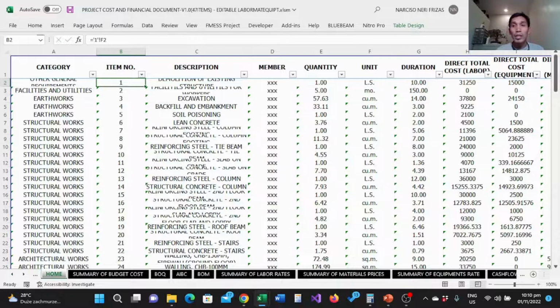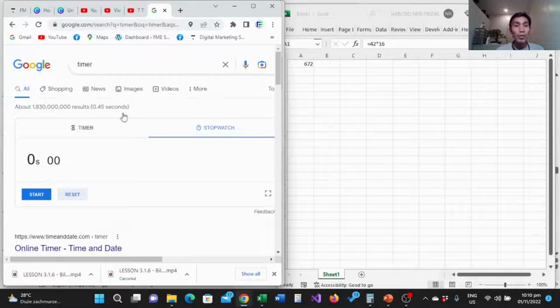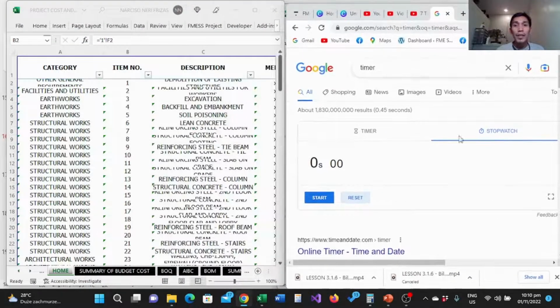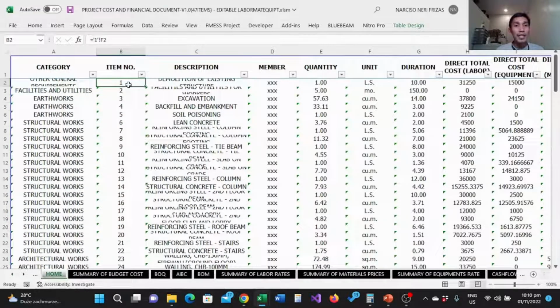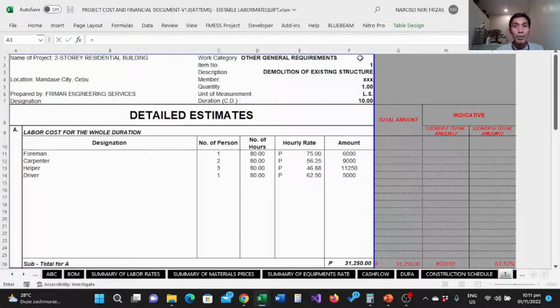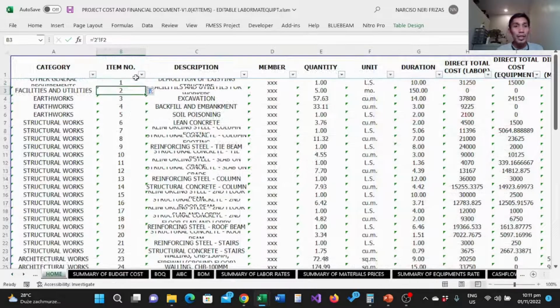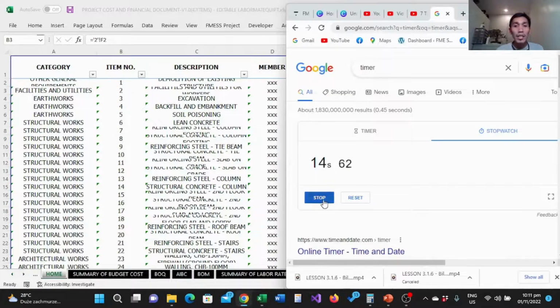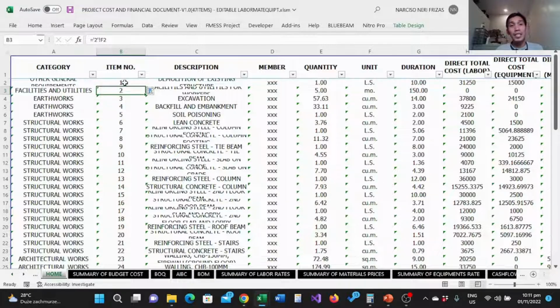So and by doing that, we need a timer. So, punta tayo dito. Yan, I have prepared a timer. Alright, so let's start. Start. And then, balikan natin. Reference natin to. Let's go to F1. So, this will be F2. Yan. So, tama. And let's see. And let's stop our time. So, let's say we need 15 seconds to finish one, tawag dito, to finish or to complete one task, which is referencing each cell to the item or detailed unit price analysis.